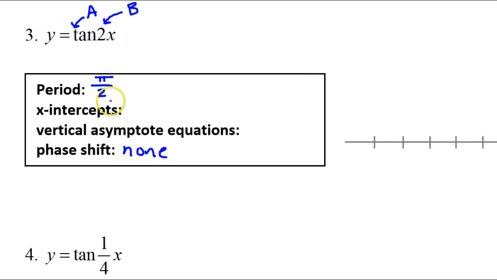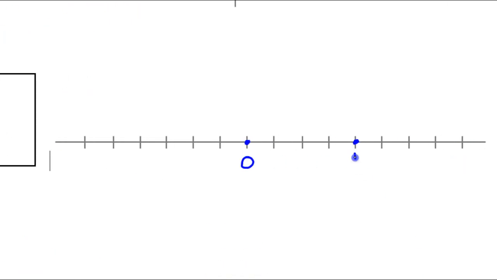Okay, now the period is pi over 2. All right, so that means this should have a value of pi over 2. If I go half of that, that's going to be pi over 4. If I go half of that again, that's going to be pi over 8. And this should be 3 of these, so this will be 3 pi over 8. All right, so these are the values that will give me one period of the tangent function. Now, right in the middle, there should be a vertical asymptote, which I will show as a dotted line.